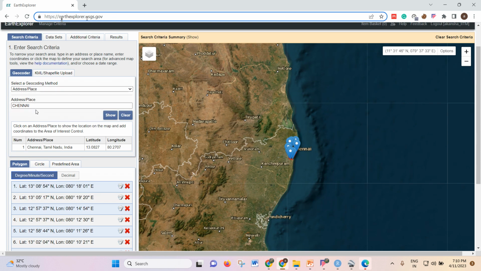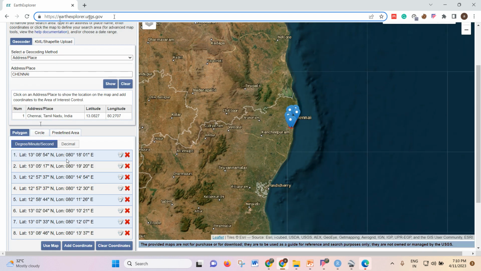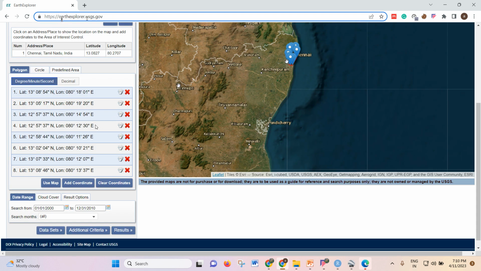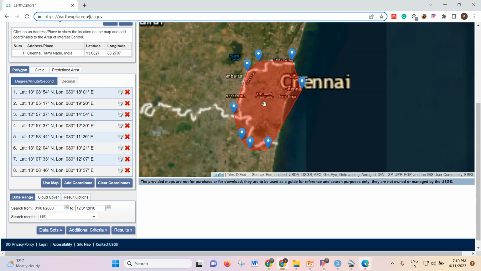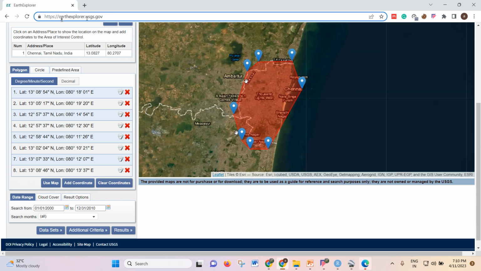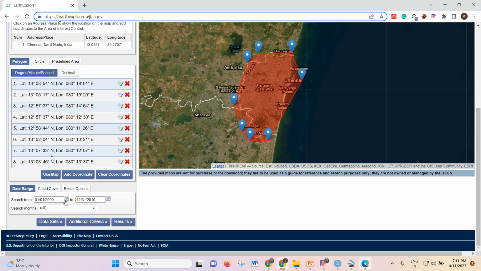Here you have to select the place. So I have selected the Chennai region, with this latitude and longitude. Then after selecting, it will show you the region. To get this region, you have to left click and select it. After selecting this, you have to mention the date or time period.